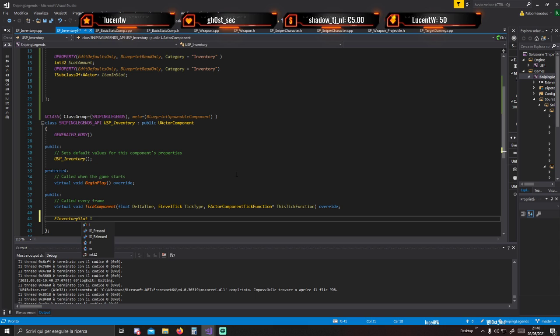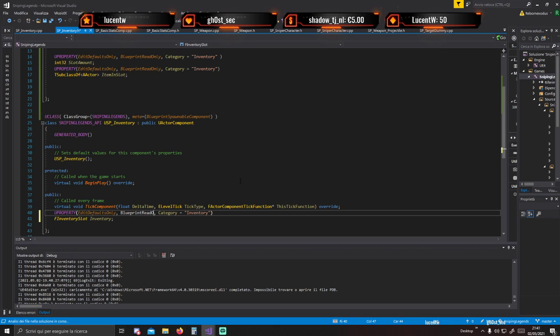I'm gonna call this inventory, and it's gonna be read defaults only, blueprint read write, and I change this with edit anywhere just for the moment.